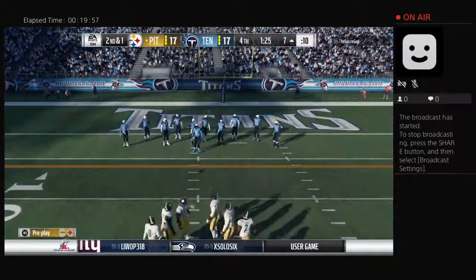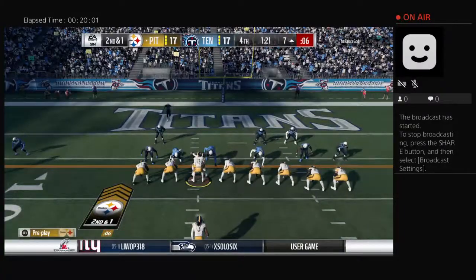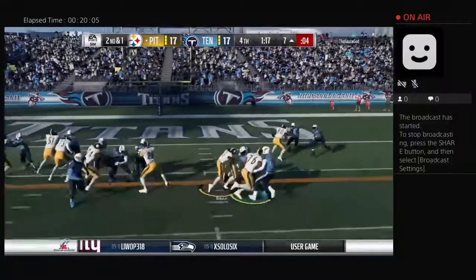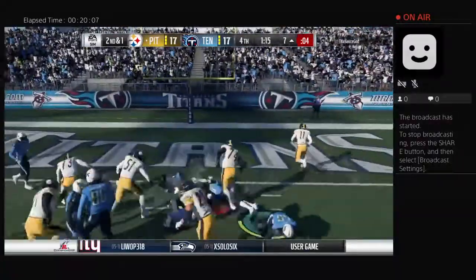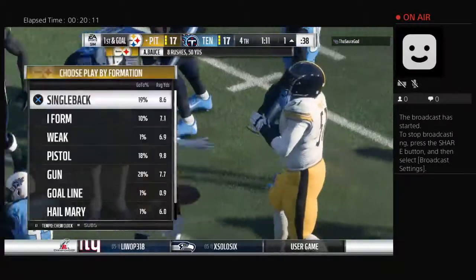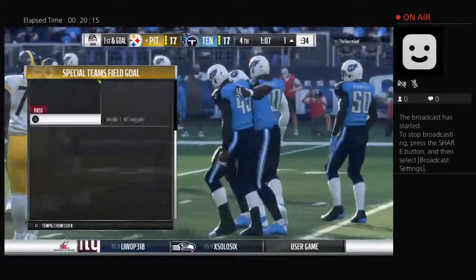But they picked up a little bit of yardage there, and now, in this situation, should be in no hurry to run a play really fast. Let the clock wind down. Now a handoff looking right. And he'll be brought down right on the edge of the goal line at about the 1 yard line. A 5-yard gain, and now they're set up 1st and goal.